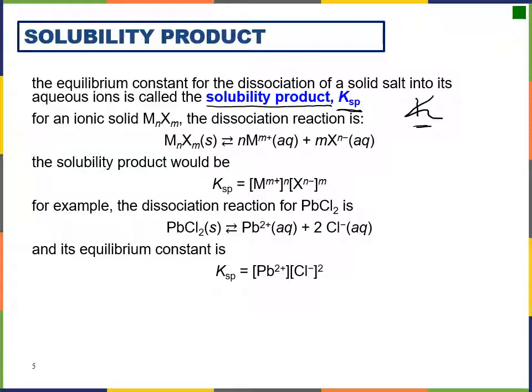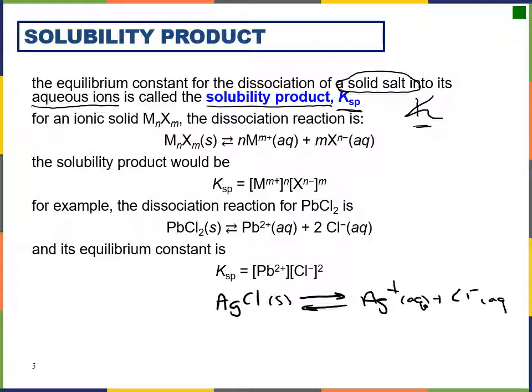So if we, for example, had something like silver chloride, AgCl, we're always going to start out with the solid salt or ionic compound dissolving into its aqueous ions. And we have to remember what their ions are, which is a little more complicated with the polyatomics. But if we have silver chloride, it's going to dissolve into silver aqueous plus chloride aqueous, and the KSP for this is going to equal the concentration of silver multiplied by the concentration of chloride. They're 1 to 1. This is a pure solid, so we're going to leave it off.